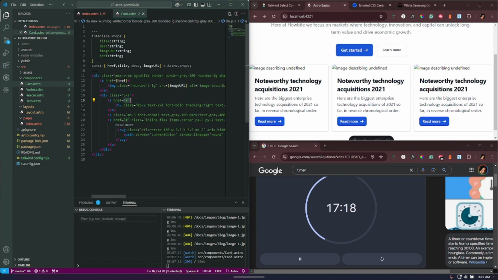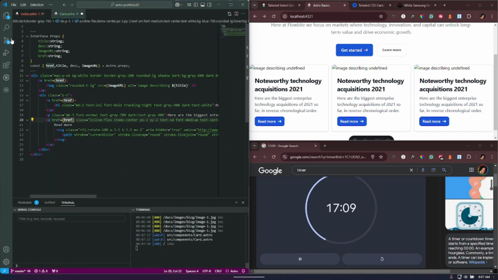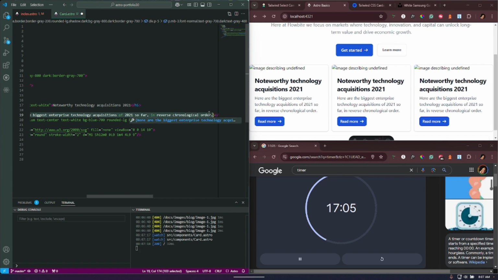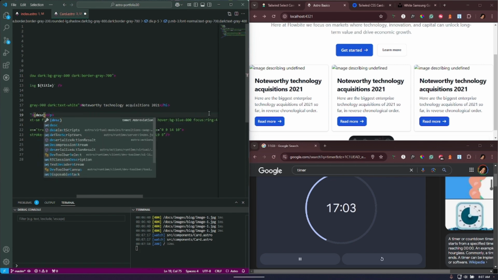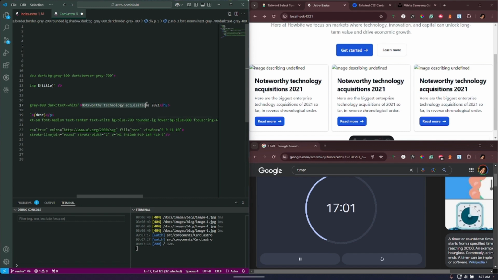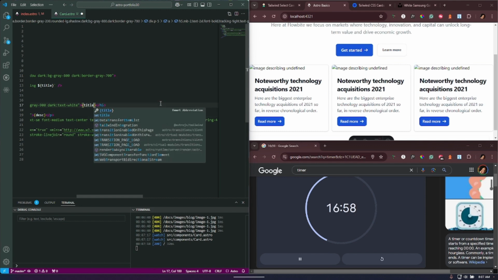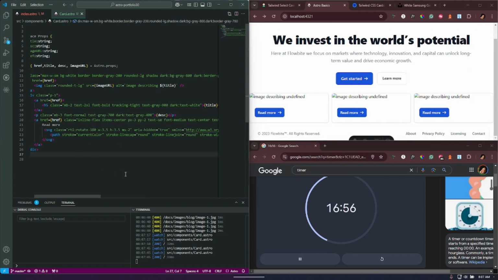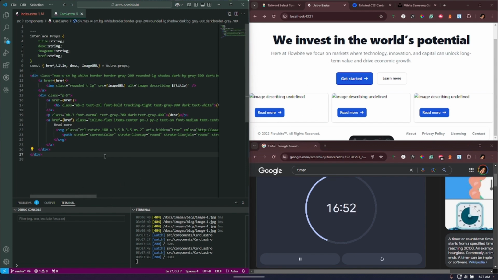The href here, and here as well, and there we're going to say description, and here we're going to say title. So as you can see now, everything has changed on the side here.